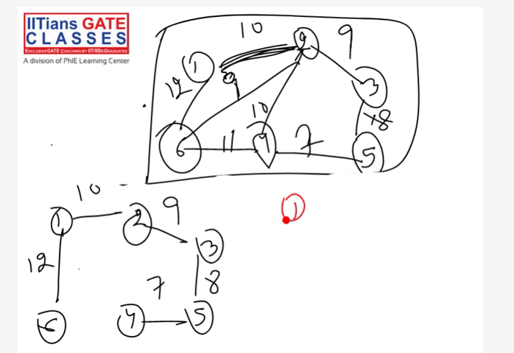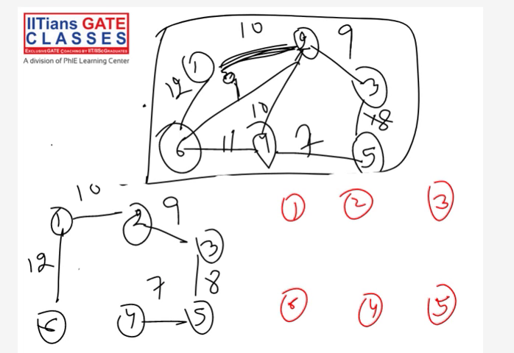Let's say this is the other one: 2, 3, 6, 4, and 5. And let's say you include this 10, 9, then 8, then 7, and then let's say this is 9. Okay, right? Now, see, first of all, how to find the weight of a spanning tree? The weight of a spanning tree is, whatever edges you have included in that particular spanning tree, sum up the weights of all the edges. Okay, sum up the weights of all the edges.